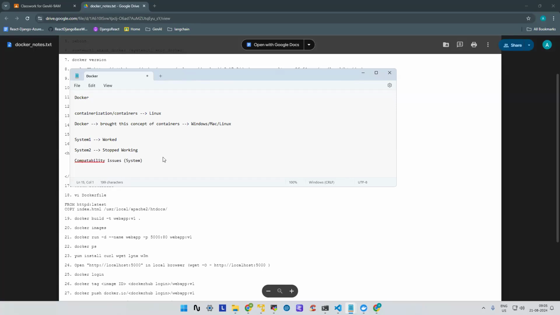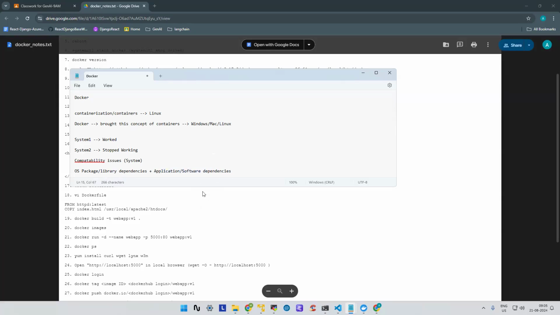When we say compatibility issues or any errors we get, there are two kinds of issues. One, OS package or software dependencies. Another one is application or software dependencies, like libraries.